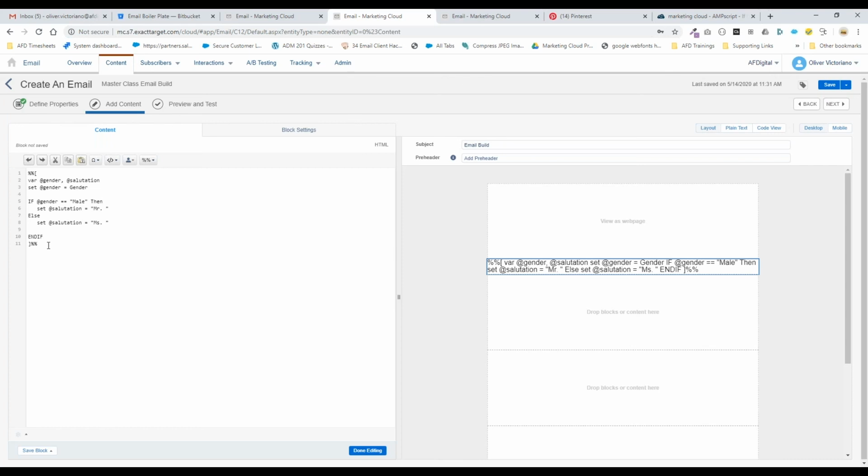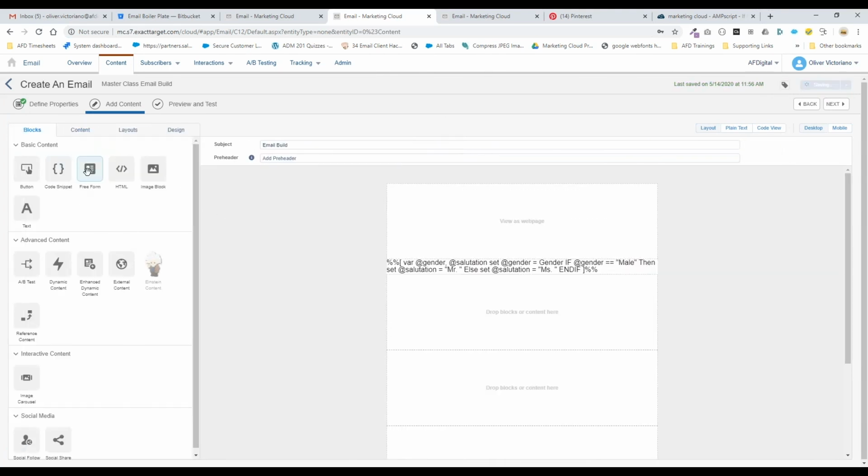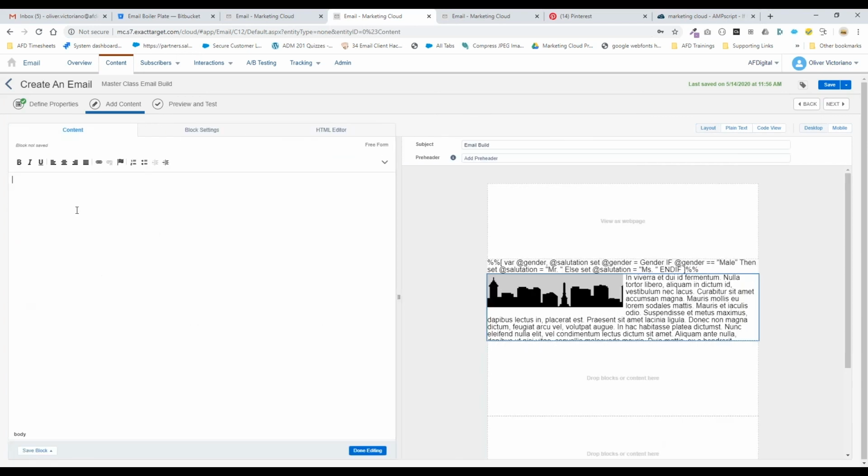There you go. So this is simple, how to display the salutation if you don't have the salutation field on your data extension. So if we want to use this one, let's drag in a free form here.